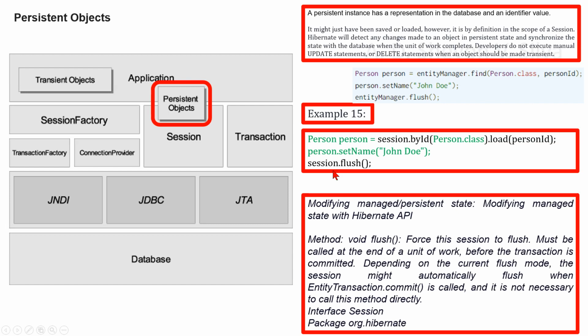Entities in managed persistent state may be manipulated by the application, and any changes will be automatically detected and persisted when the persistence context is flushed. There is no need to call a particular method to make your modification persistent.